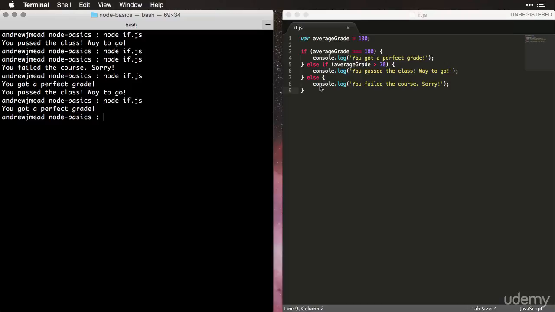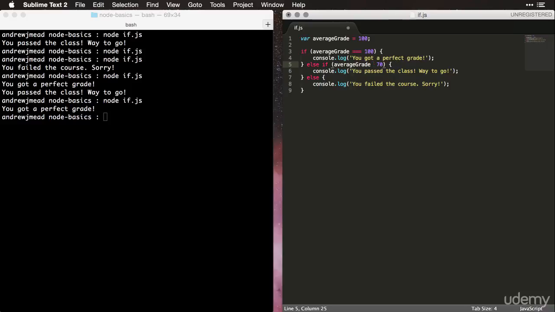There's a couple other ways you can compare numbers as well. Right now, 70 actually won't print this message. That's because we're using the greater than sign, so it has to be greater than 70. To fix that, you can put an equal sign after it, which stands for greater than or equal to. You can also use a less than sign and a less than or equal to.